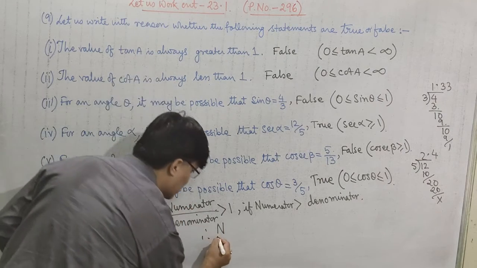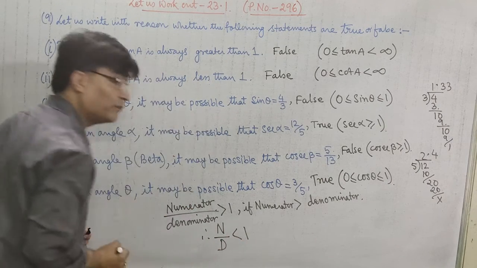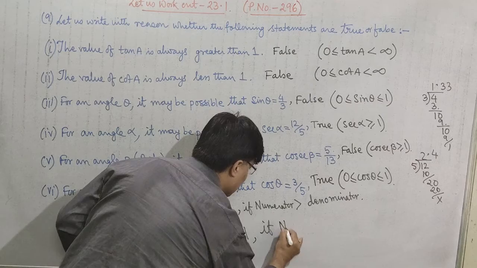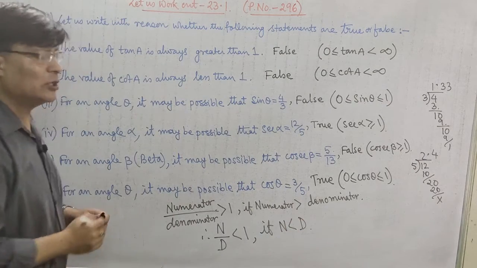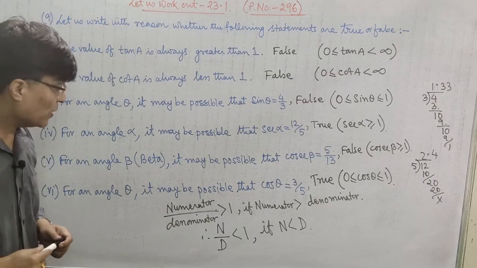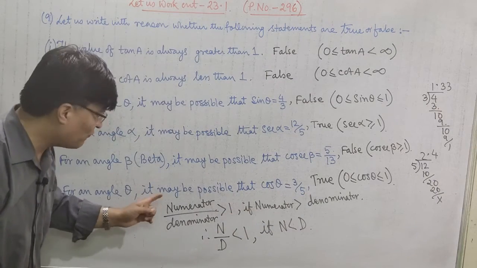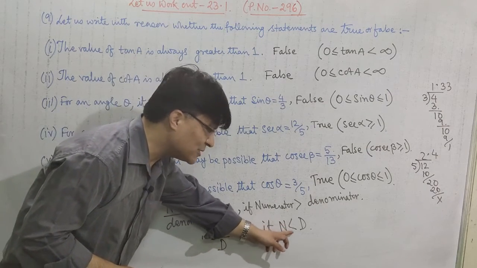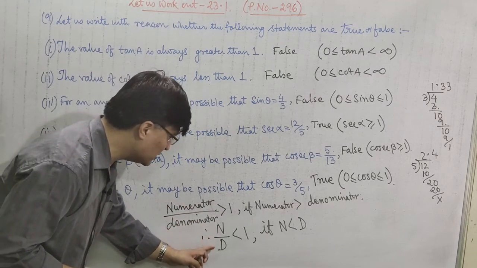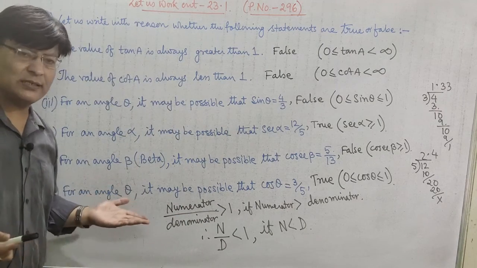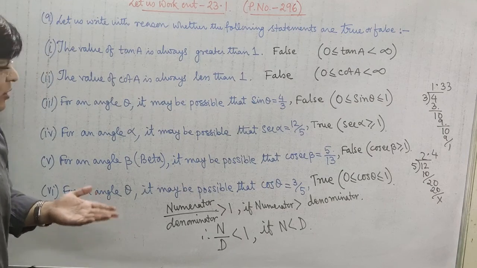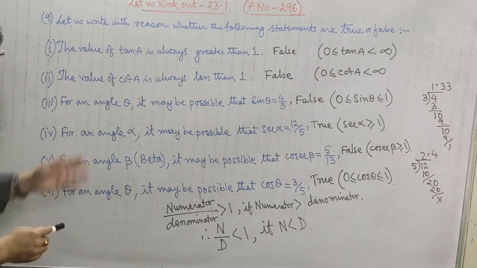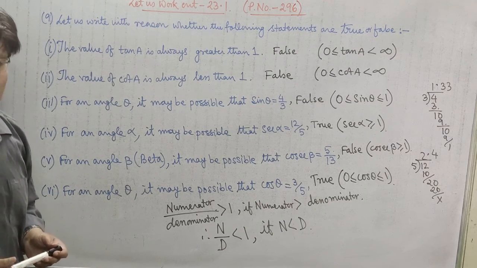Next, this n is numerator, right? This is the shortcut form. N is numerator, d is denominator, n by d is less than 1. Numerator upon denominator is less than 1 if the numerator is less than the denominator. So you should know this formula, right? If the numerator is greater than the denominator, then the fraction is greater than 1. But if the numerator is less than the denominator, then the fraction will be less than 1. Is it clear to all of you? So I think you have understood it. So you can copy it. Okay. So I hope you have understood all these statements, which is true and which is false.